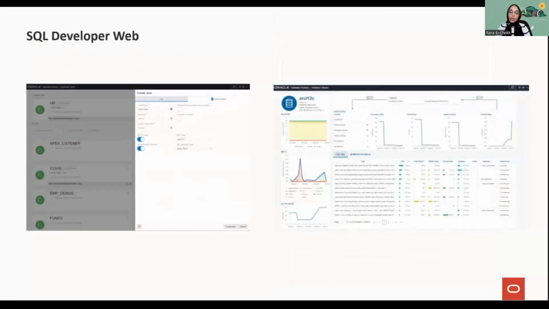We can also use ORDS for publishing SQL Developer Web. This is basically a single page application that we can use in order to access and manage our databases. So you can run your queries in SQL worksheets here. You have access, as you can see, to the performance hub, so you'd be able to monitor your database and the workloads that it's currently having.